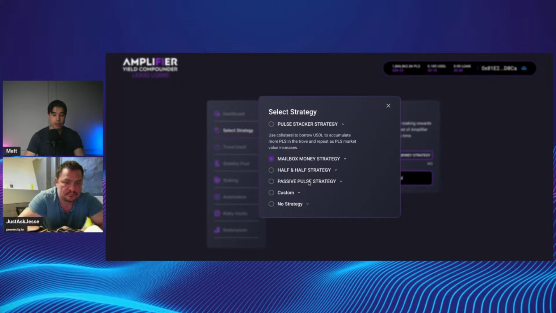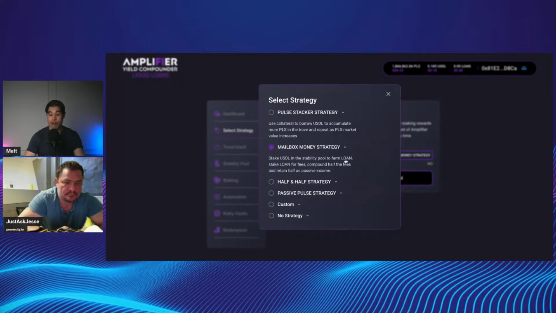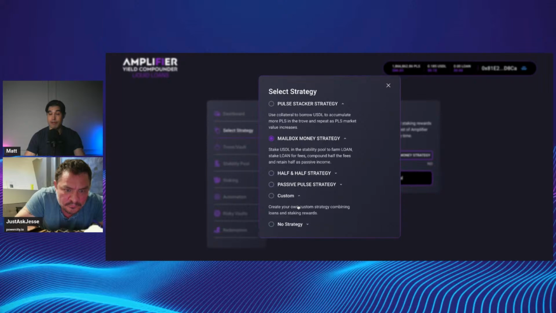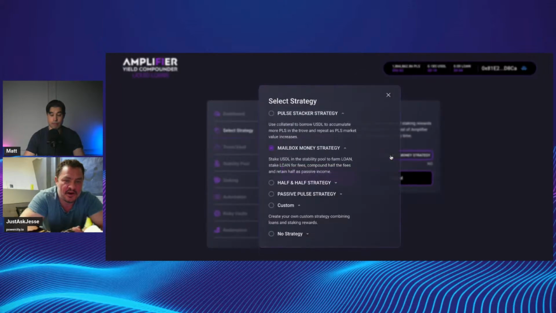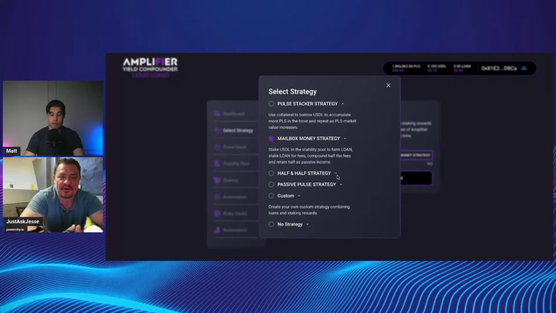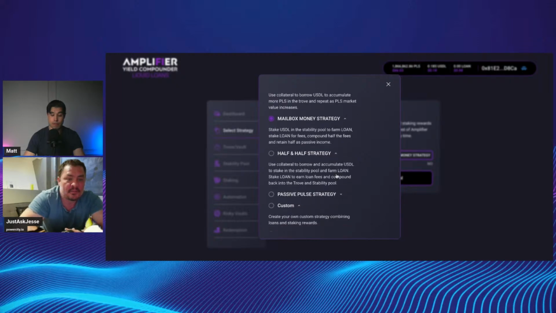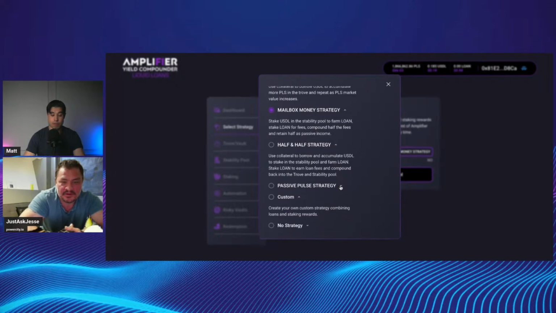So if you want to learn more about these, you can come in here, click these arrows, and it will give you a description of what that is. And if none of these tickle your fancy, then you can even come down to custom and do your own strategy. But like we've talked about before, you don't have to have a strategy, right? You can come in here and interact with this as just a basic front end. Yeah. So these pre-selection strategies are just for your convenience because the community's already voiced that a lot of people like these ones. But if you have something custom you want to do, you just click custom and you can build your strategy however you want to.